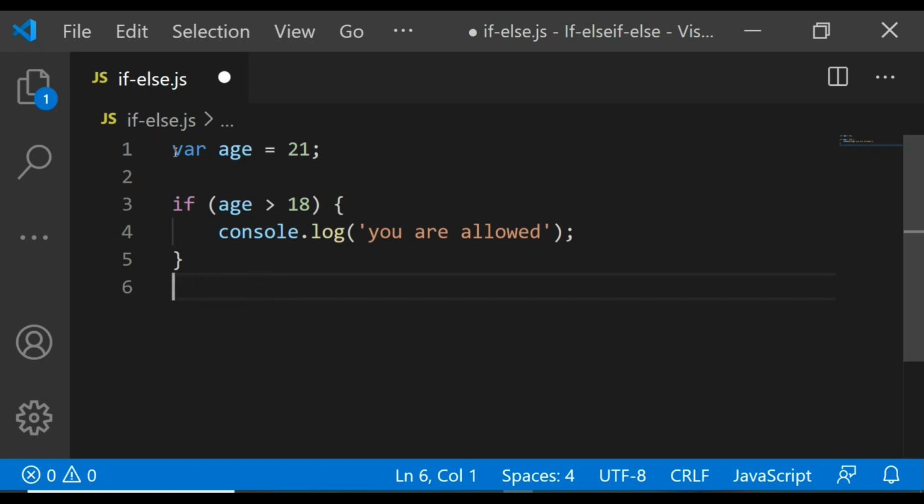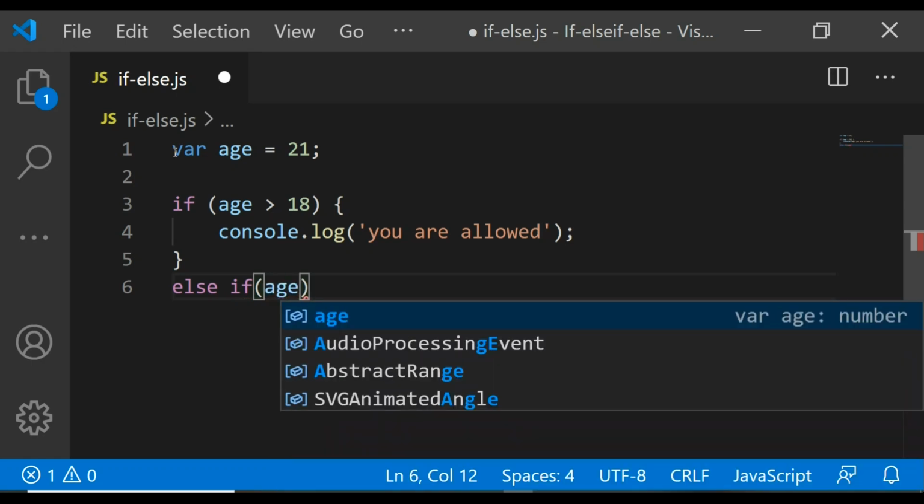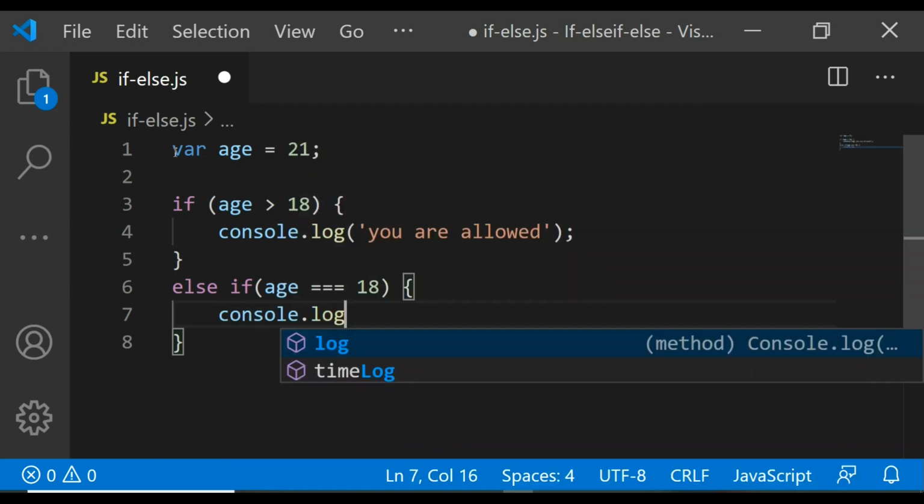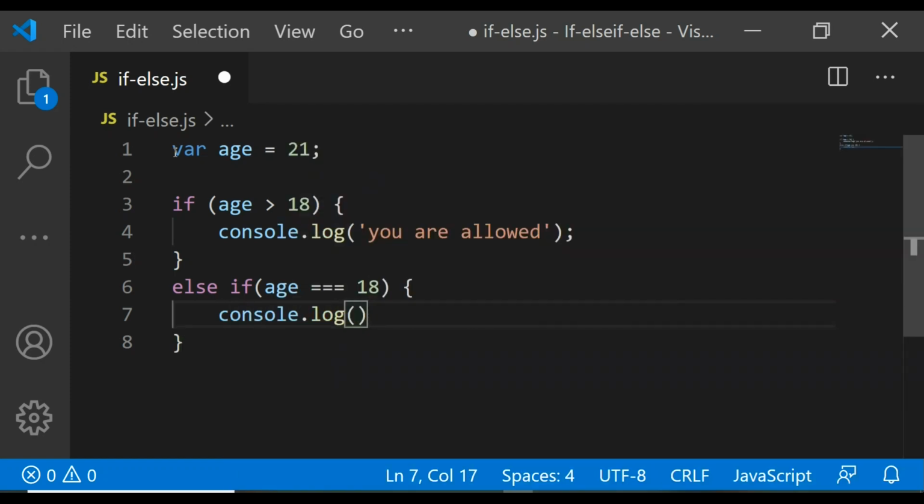And second is else if. So let's say the person is not greater than 18 but exactly 18, so we can put one condition here, where age equal to 18, and in this case also we can show some message.